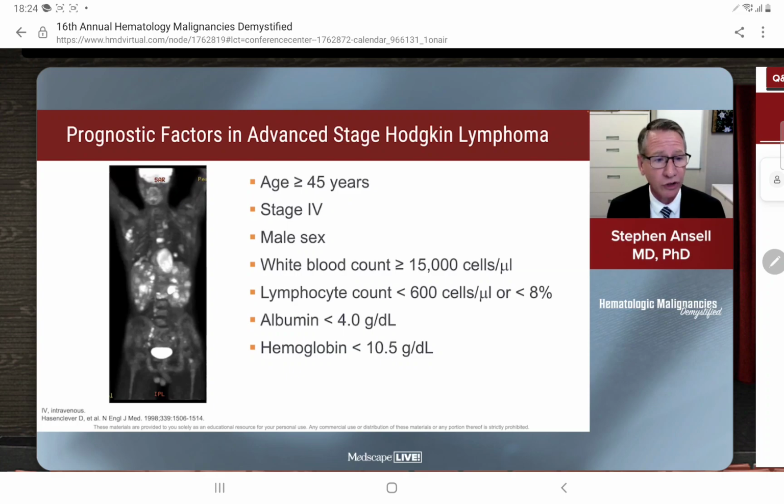And what's important also to know, and we'll touch on this in a minute, is that PET scan results after treatment, after 2 cycles, for example, can really define whether patients can have less or more treatment, and is obviously a significant prognostic factor. The important thing, though, is to think about a patient in the concept of an early stage patient with or without favorable factors and advanced stage disease.